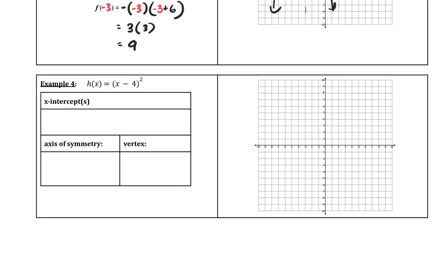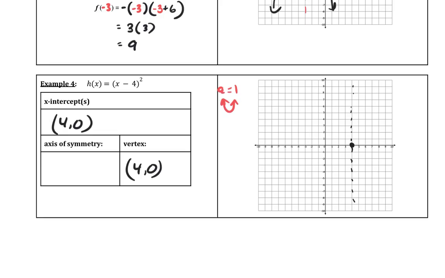And last one. Oh, this one's a little funky. So my x-intercept, I only have one. The x-intercept is (4, 0). Right, so if I only have one intercept here, that's going to be my vertex too, (4, 0). And my axis of symmetry is just going to be here. Is it opening up or down? My a value is 1, so it's opening up.